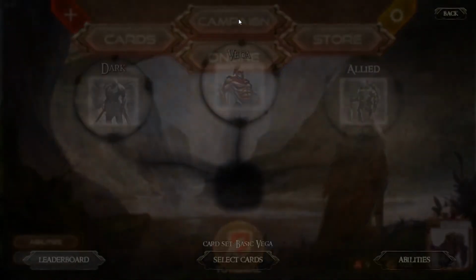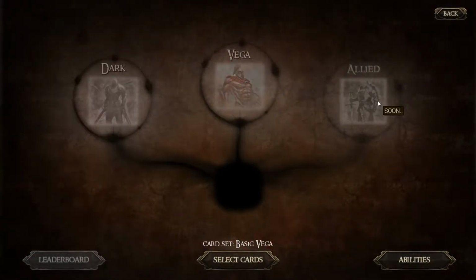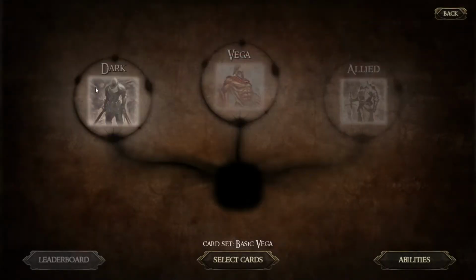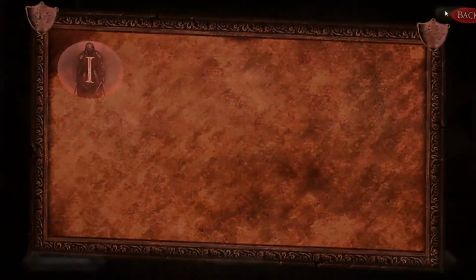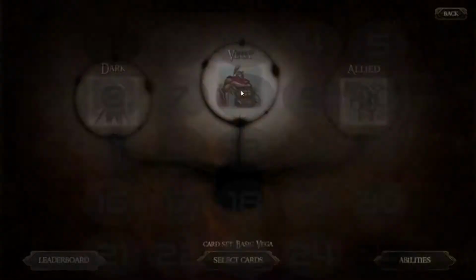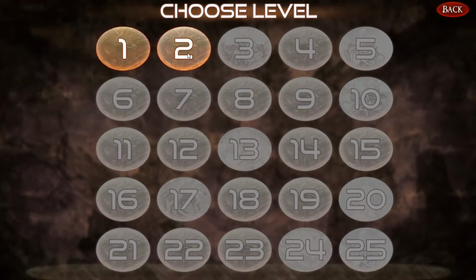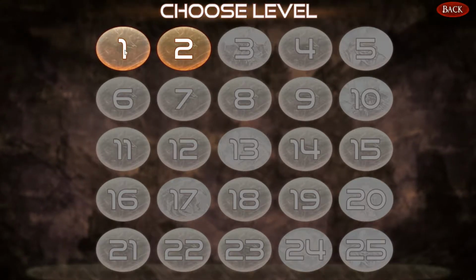So all we can do is play either dark, because Elite is soon, so not yet done. Abilities, can we switch them? No, but this is the same probably, so we have all three. So I could play dark, but that's a boss fight and I can't do it. Probably my deck is too bad. So Vega is the only place where you can replay level, and the level 2 is already harder than level 1. So now I'm stuck to level 1 where I can grind.